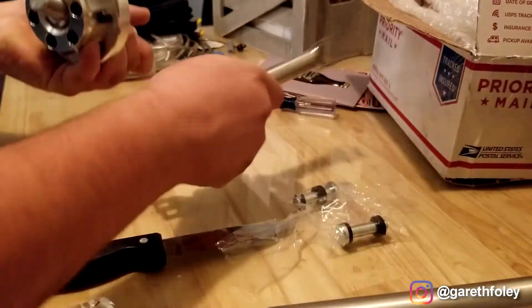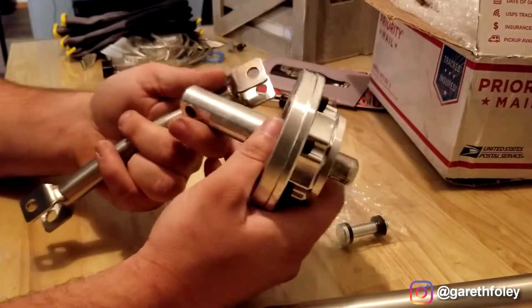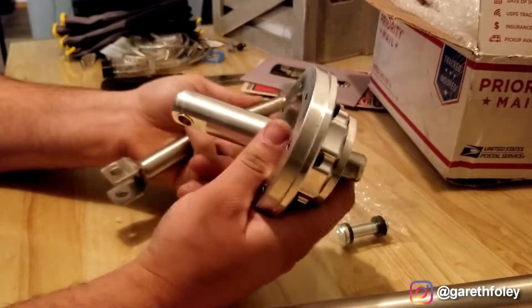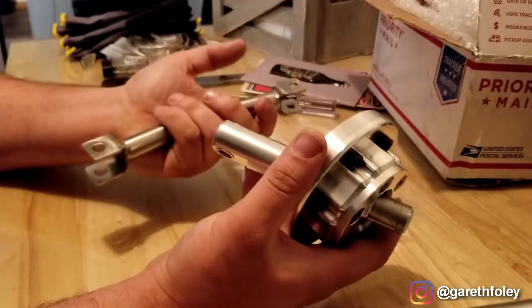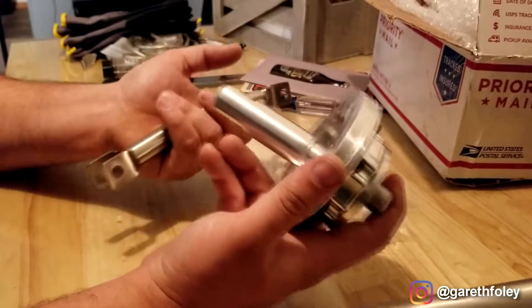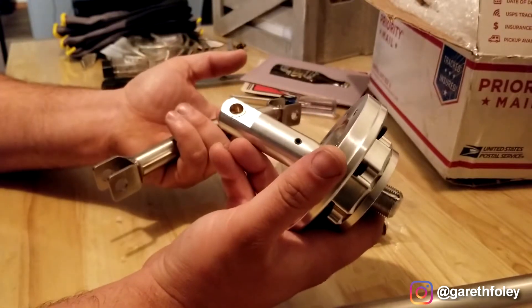The machining on both the dual shear selector rod and the shifter itself is really nice. It's going to be a matter of getting it installed in the car ASAP — the car needs to be back together very soon and I was waiting on this piece for a while. The installation should be pretty straightforward but we'll talk about the finer points and adjustments. Once it's installed and the car's up and running we'll do a full review. Super excited about it — looks really good and I can't wait to get it installed.